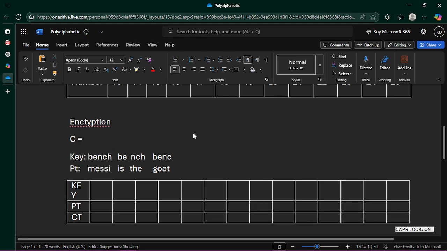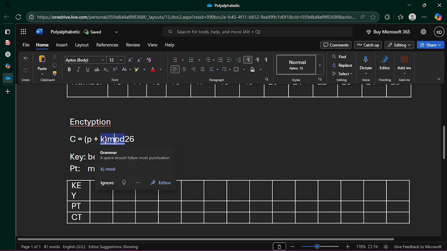We want our ciphertext. So let's say C equals our plain text plus our key, and then we say modulo 26.